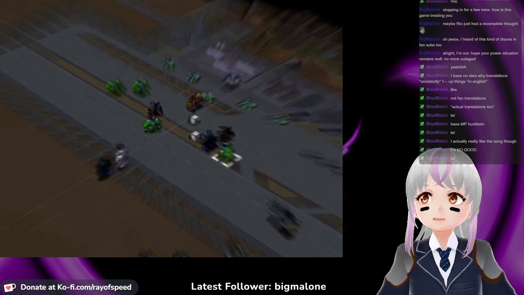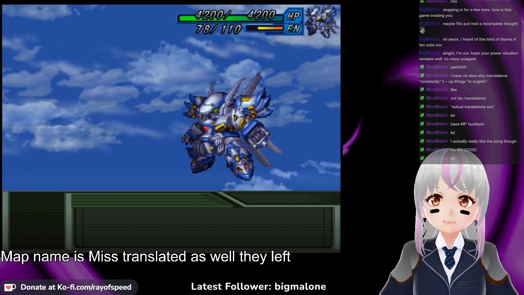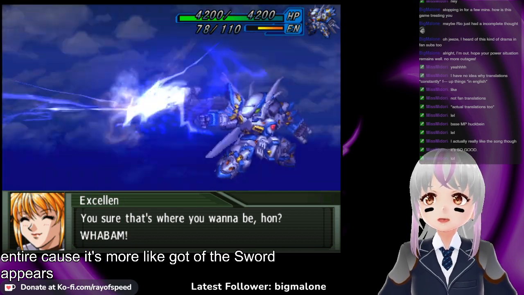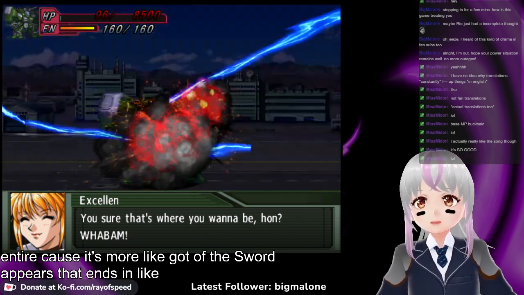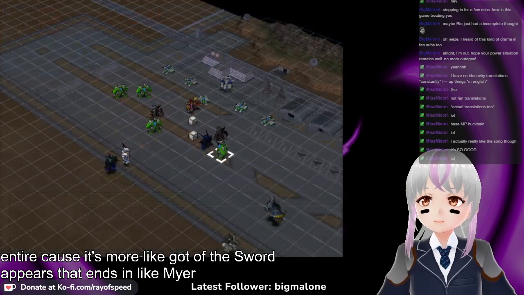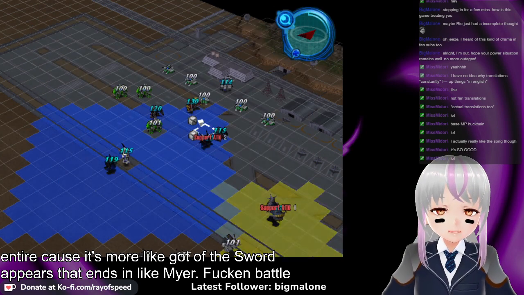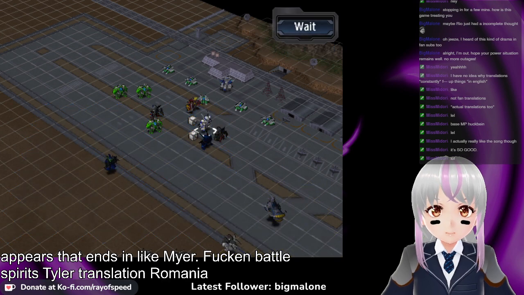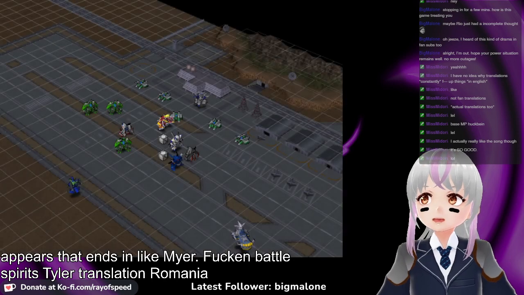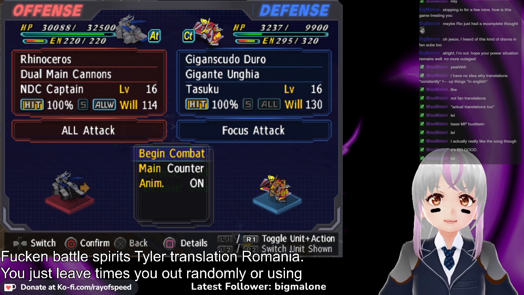Oh yeah, this map name is mistranslated as well. They left off an entire clause. It's more like God of the Sword appears, because it ends in like Mairu. Look at this Battle Spirit style translation right here. Or you just leave kanji out randomly. Or use entirely the wrong kanji and pretend that it's fine.